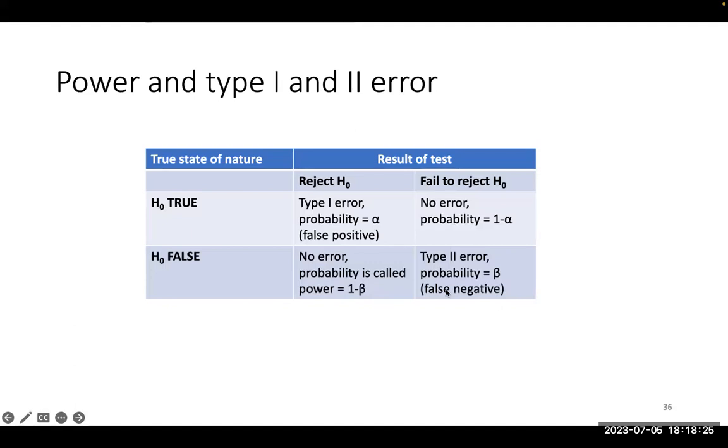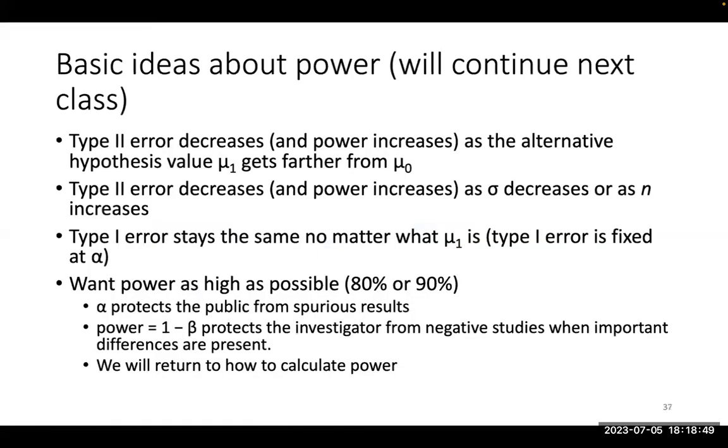And the beta is the actual type 2 error. That is essentially you fail to reject a false null hypothesis. So the null hypothesis should have been rejected, but you're not rejecting it. This is most likely because of too much variability in your sample, an underestimated variability in your power calculation, or a wrong sample estimate. So power calculation can help you, and we will talk about this next time.